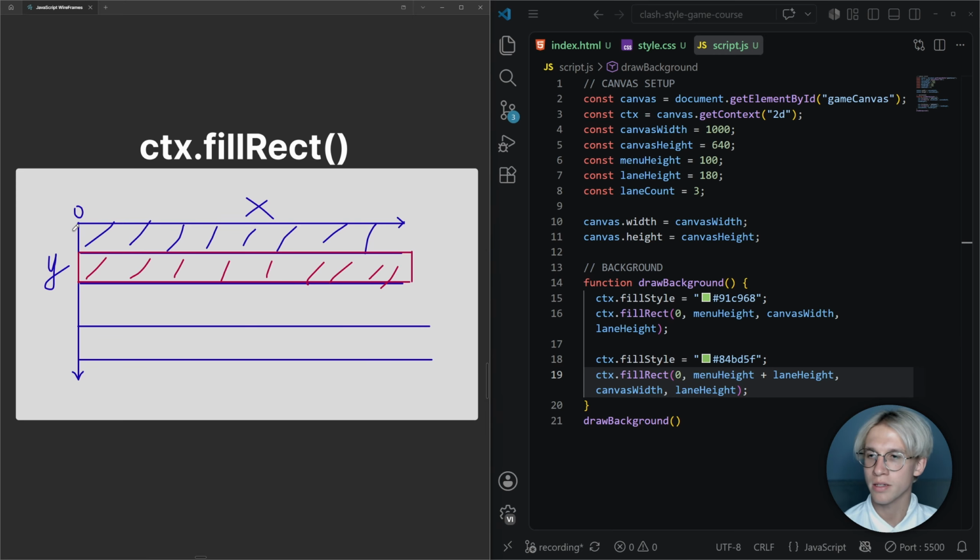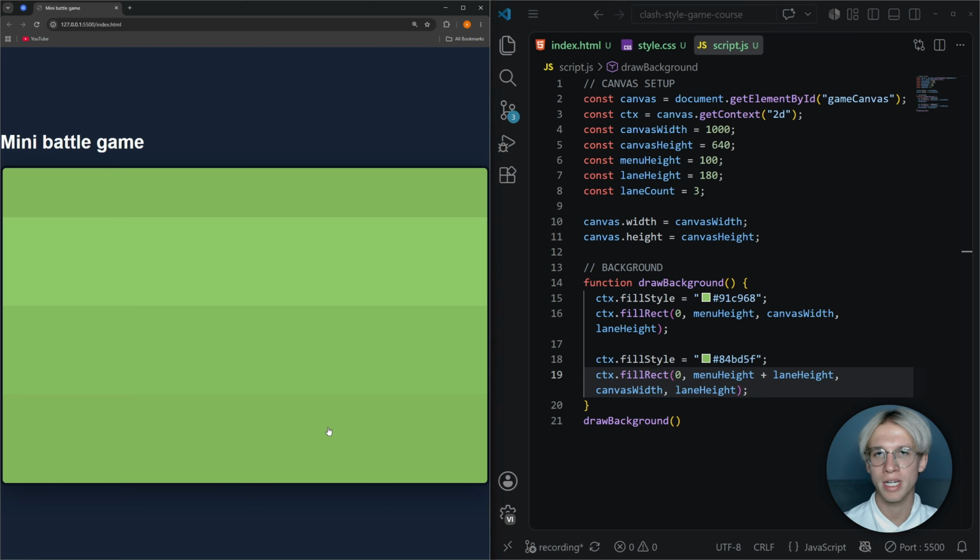So now you can see that I just take the height of the menu and then the height of the first existing lane, and then I sum them together to get the point from which I want to start drawing my rectangle. And then I again use the properties canvas width and canvas height because I want to create a rectangle with the same sizes. Now because this rectangle also has green color, you almost don't see it.